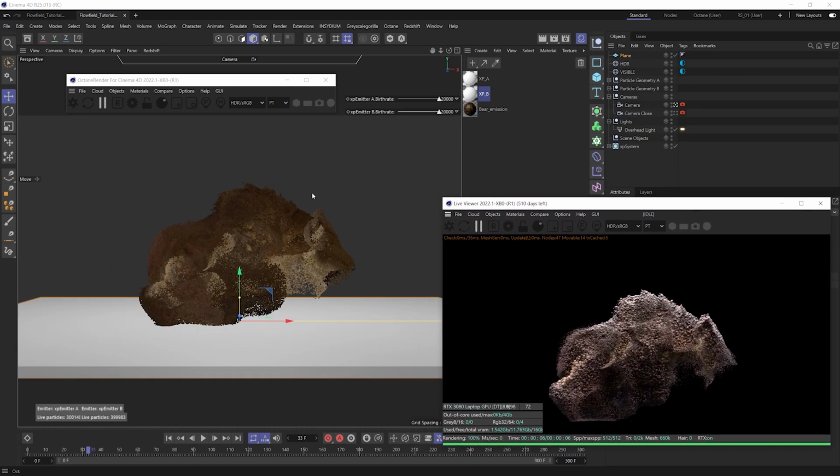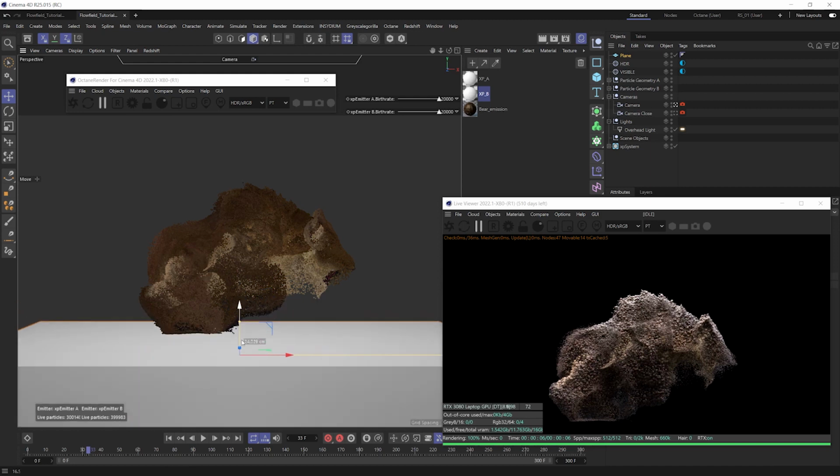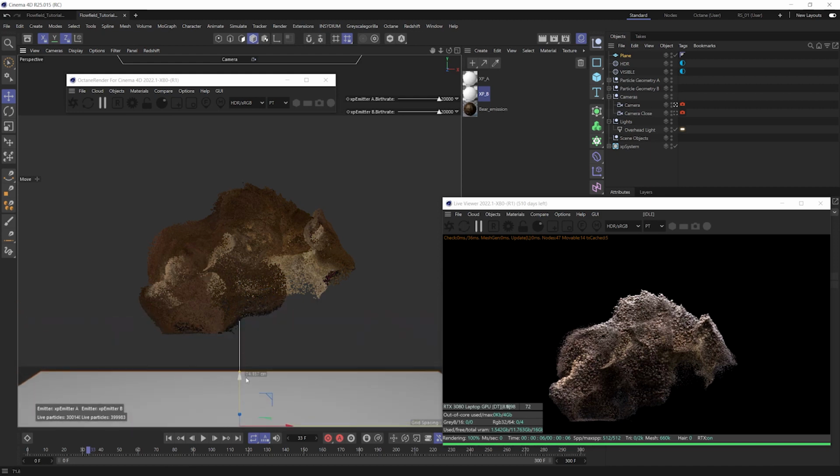Let me move this out of the way. And put it underneath my object. Create a new Octane diffuse material and put that on the plane. I'll name this reflector, even though this might not be the correct term, but you'll see the difference in a second.